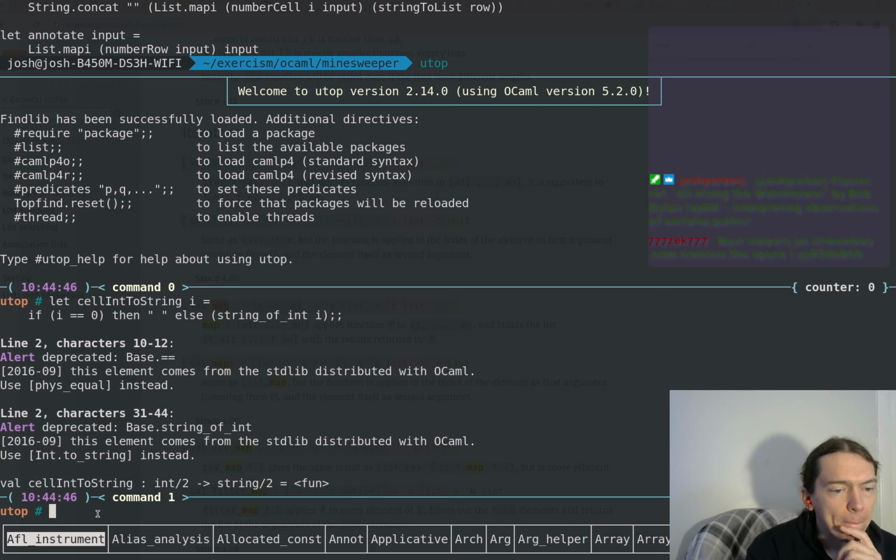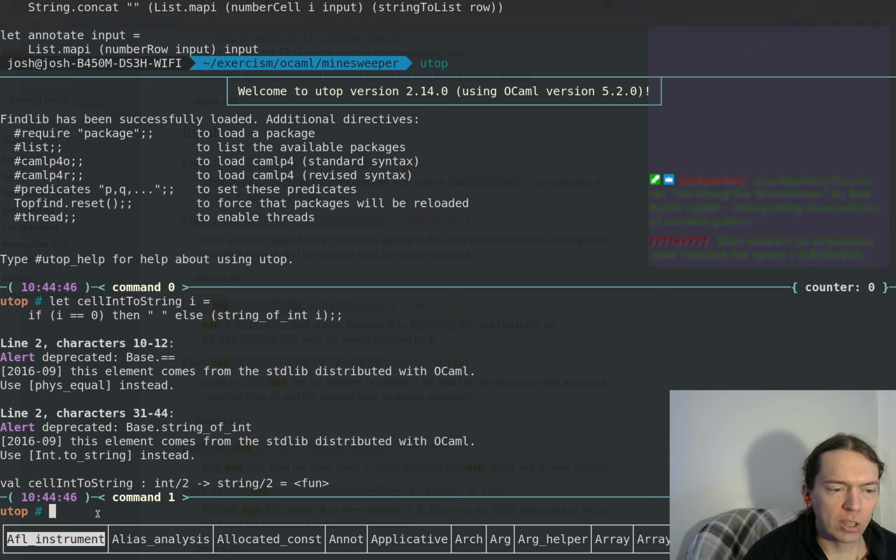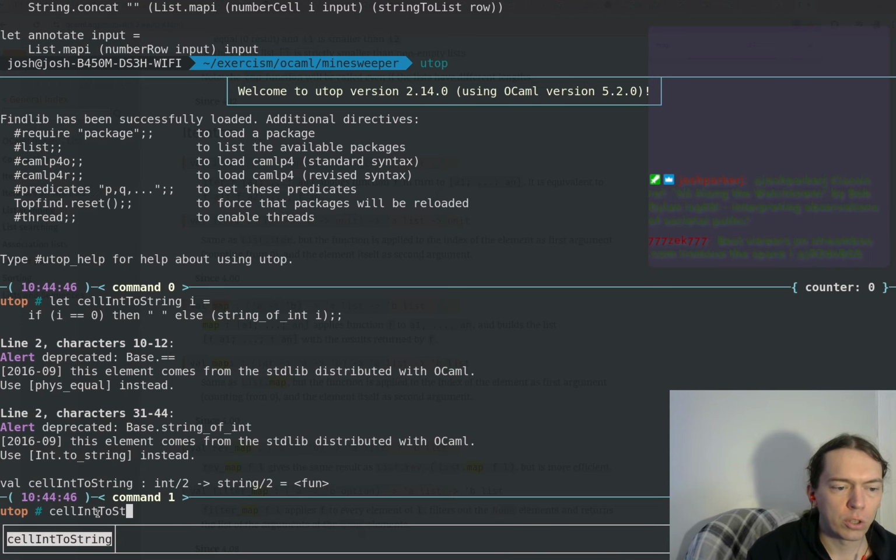Interesting. So this utop is giving alerts that make isn't doing at all. There's something interesting going on about different versions. According to the switch, I only have one version of OCaml installed. All right, so skill issues for sure. Just need to read the actual manual if I'm going to get into OCaml. So let's try cell int to string.